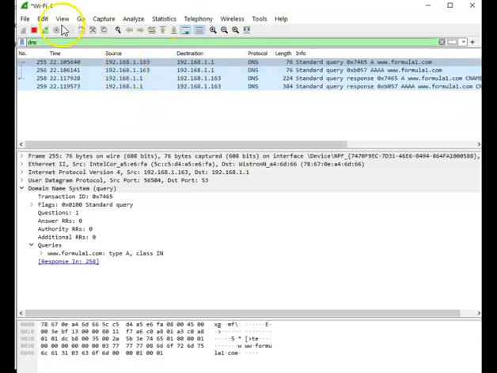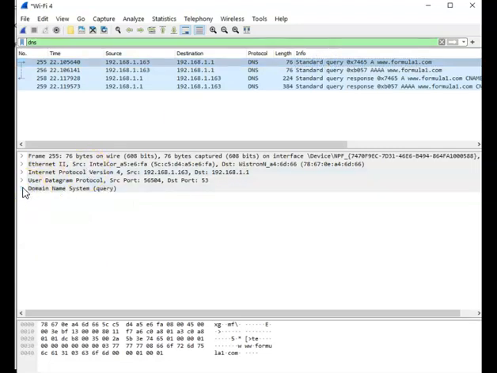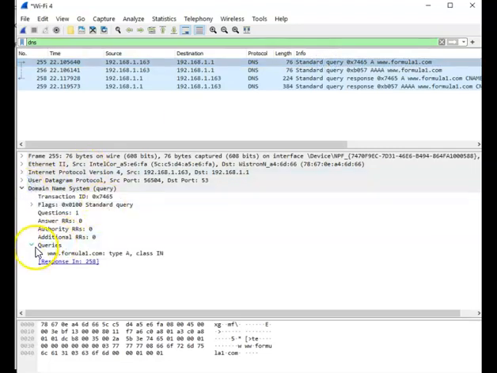All right, and I do have some data. I'm going to stop my capture because I don't want to capture more packets. Here's the first DNS request, and if I look at the arrows over here, this request goes to this reply. So here's the query request, and I should get a response here. Let's look at the query. If I open that up and look at the DNS header down here, here's the query, and it says somebody was asking for Formula1.com, and we'll see this is a type A. That's an IP version 4 request.